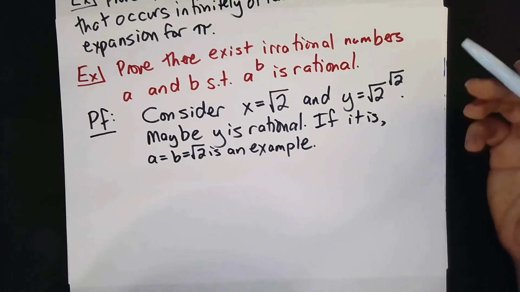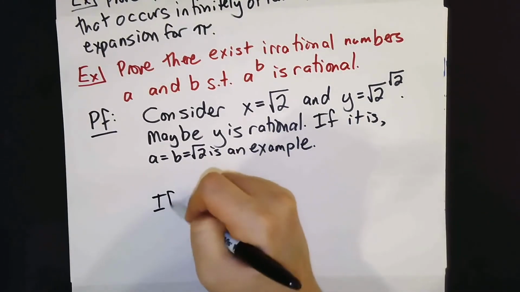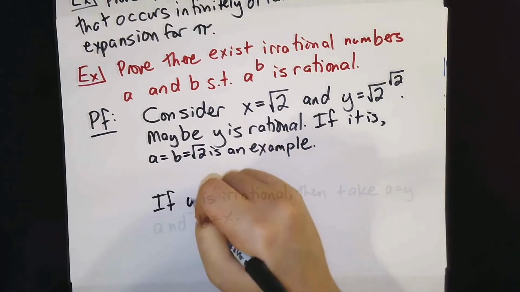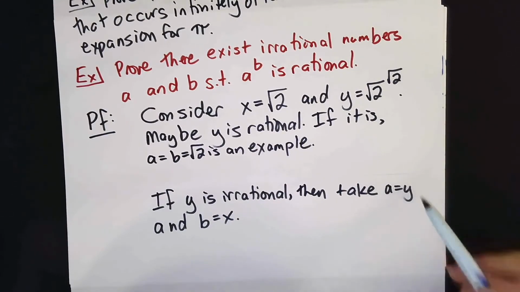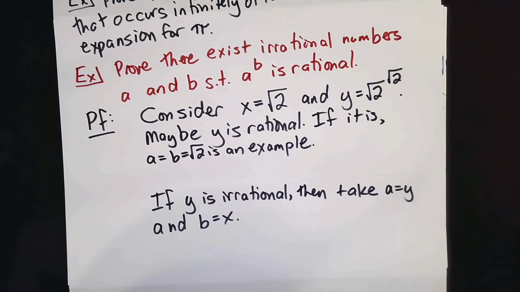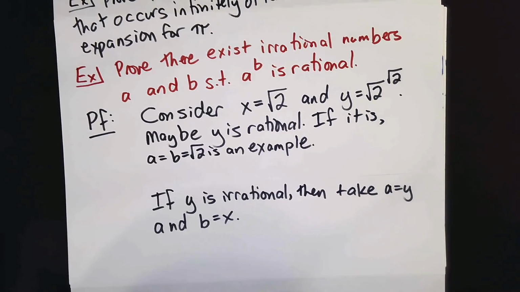And it turns out I can cover you there too. Namely, if y happens to be irrational, then it's a valid choice for a. And so then I claim you can take a to be y and b to be x. Okay, and so you probably are scratching your head here, unless you're already doing the algebra.